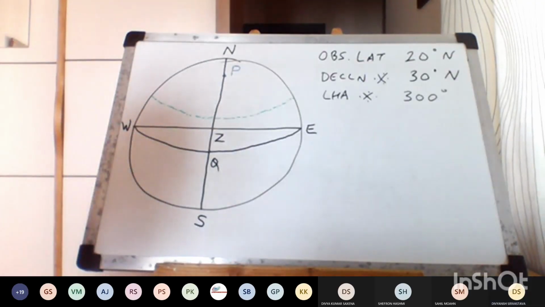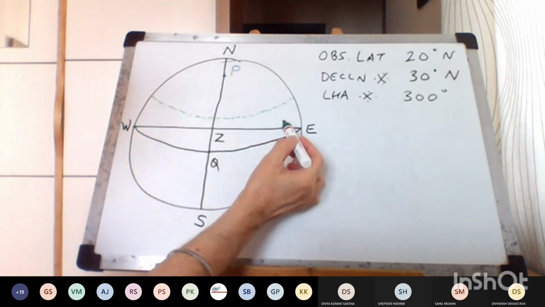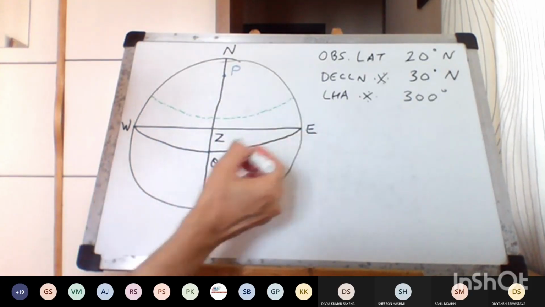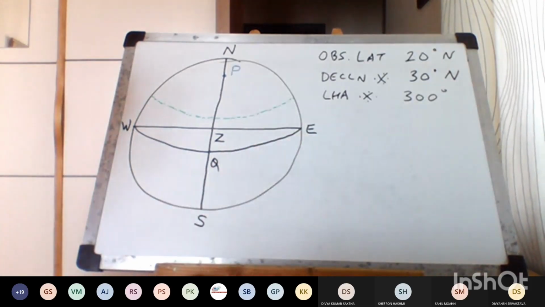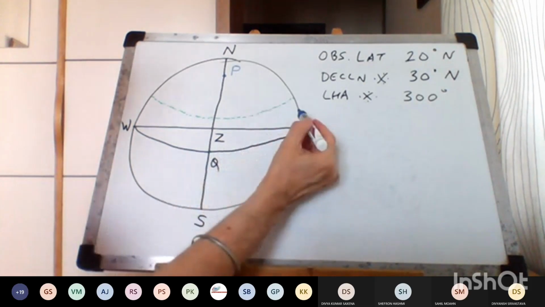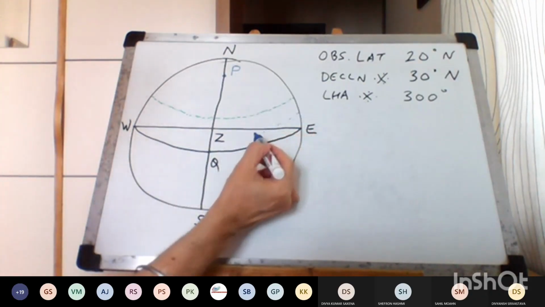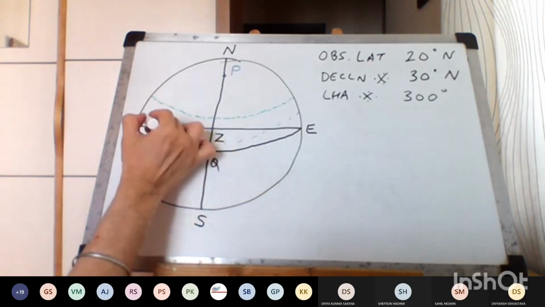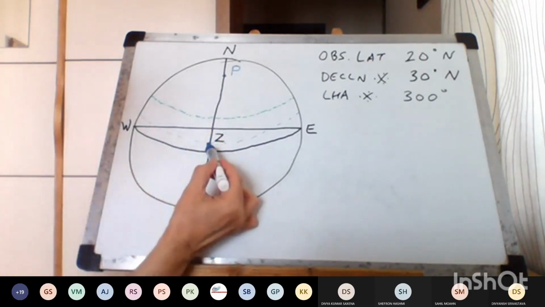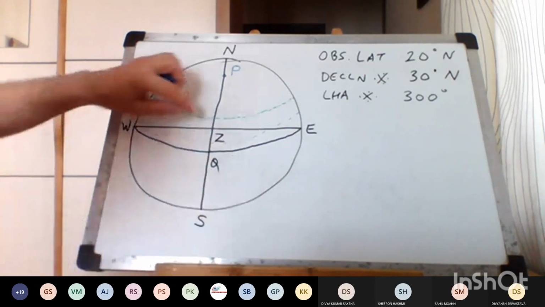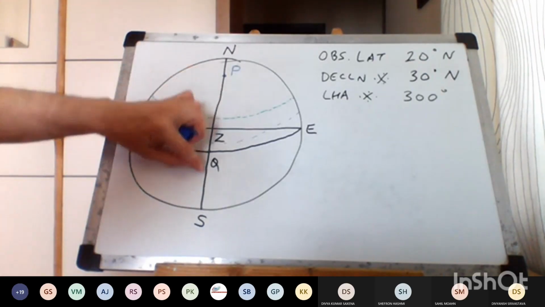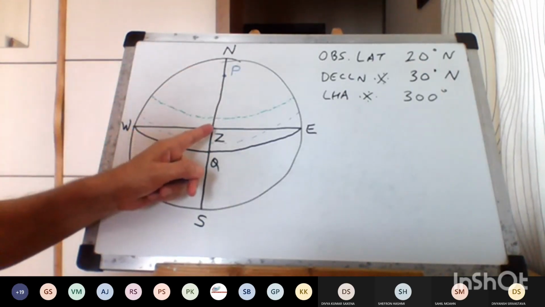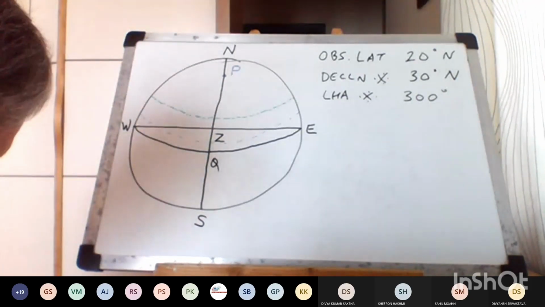Somebody said 180. That's why I was trying to explain again. Let me draw one more line so that it's clear. If the declination would have been less than the latitude, then the body would have crossed like this, in which case, when it comes on the meridian, the bearing will be south, because you take the bearing when you are at Z. In this case, the bearing is north. Clear?